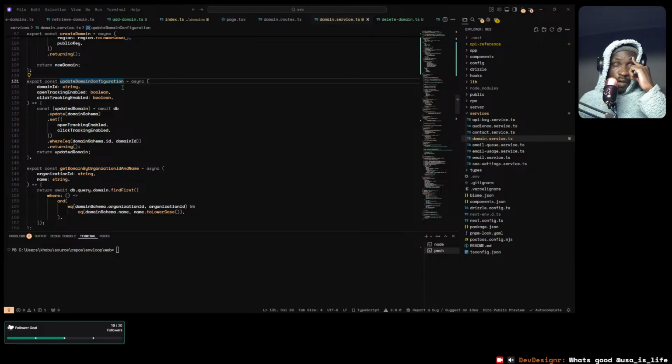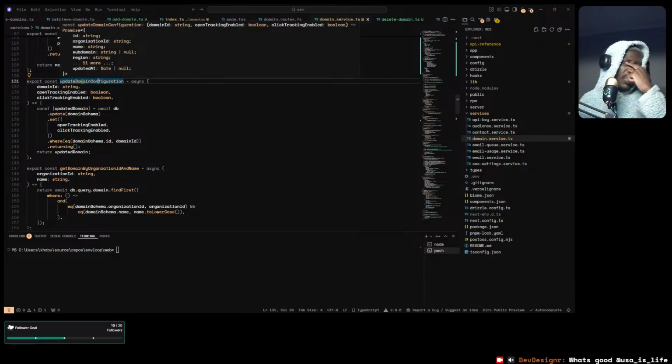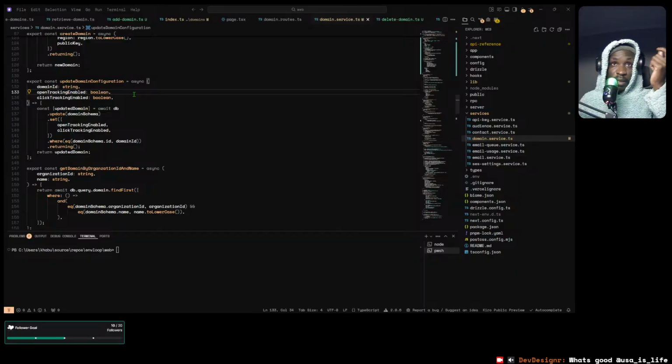But the only thing I'm worried about is that we don't have any validations to check whether this domain exists. Besides that, we're just updating a domain without passing an organization ID. Now if I have your domain ID and I don't belong to your organization, I can update your domain.